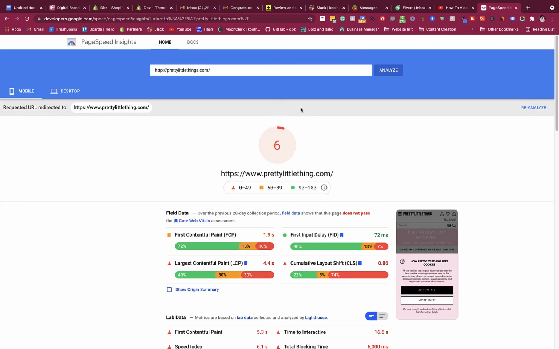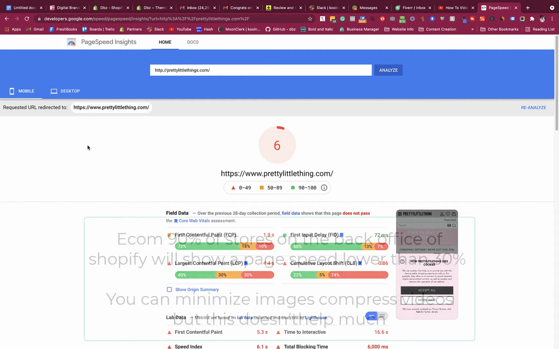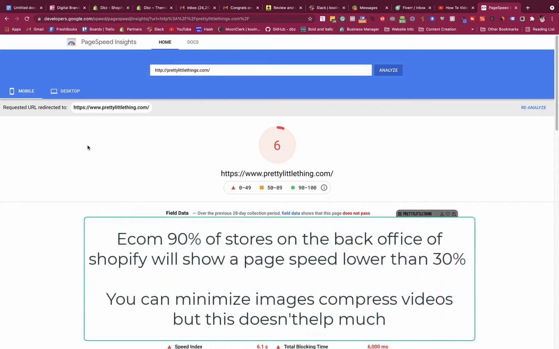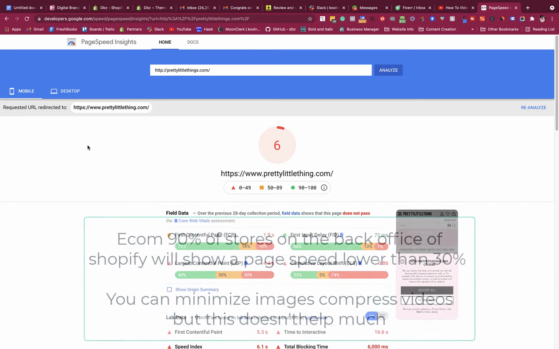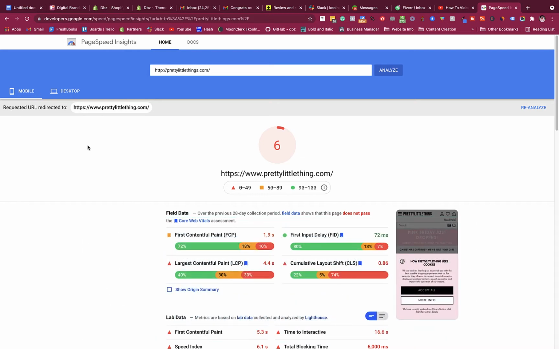So the way that Shopify determines your page score is with a vanilla theme, meaning a theme that's literally all text. But in e-commerce, you need text, you need videos, you need pictures, you need multiple photos, you need multiple variants. So the page speed is always going to show somewhere less than like 30 on a page speed of an e-commerce store. But the realistic page speed is the actual functionality of the website.